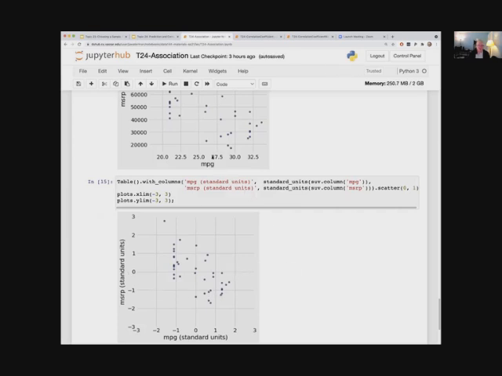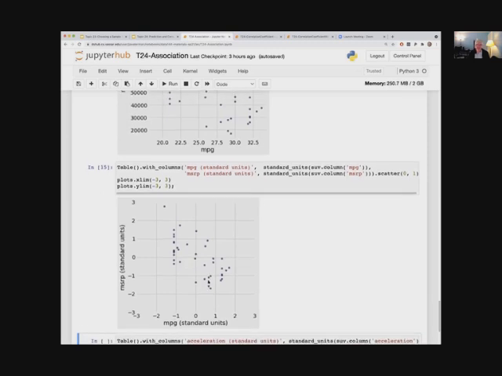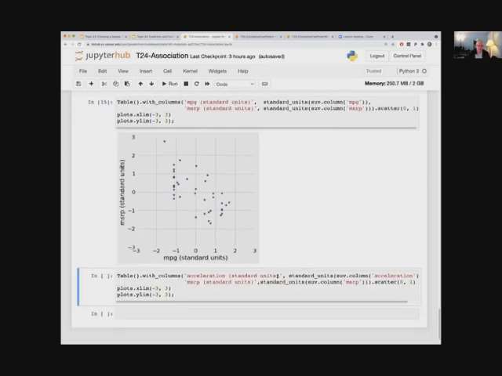But now that we've converted to standard units, it's going to be centered. In the middle here is the mean of the data. Because we're in standard units, we're talking about standard deviations. So regardless of the data that we have, the center of the plot is going to be 0, 0. This will help us when we start looking at these associations, and help us compare different graphs from one to another.